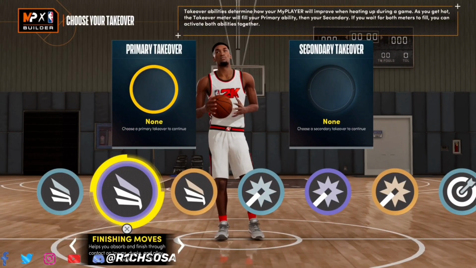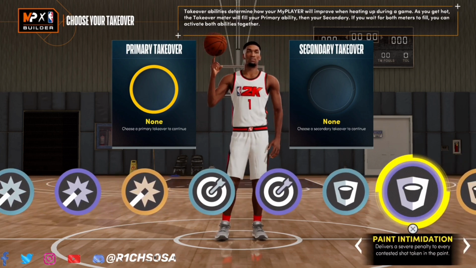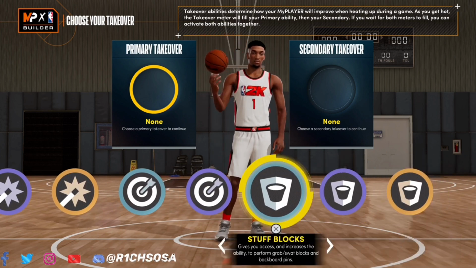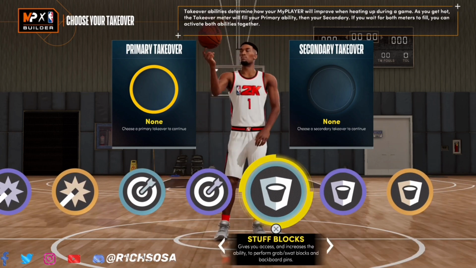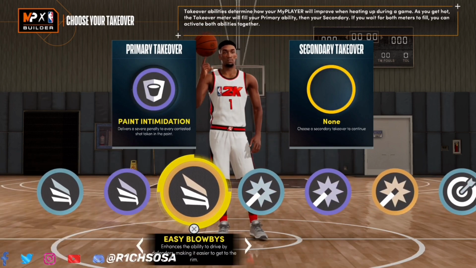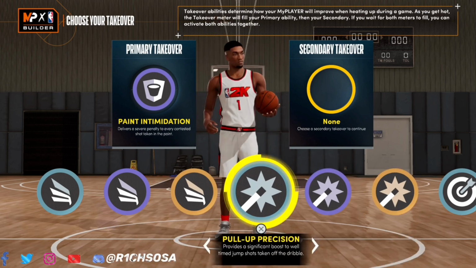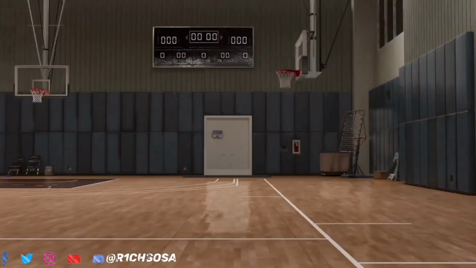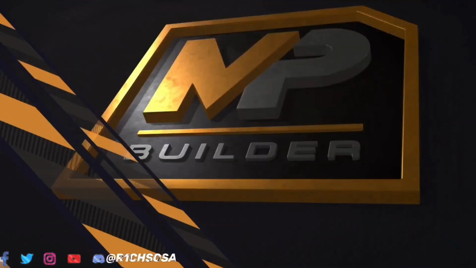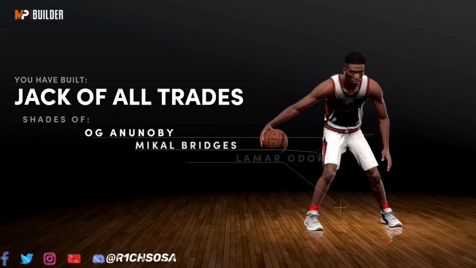Now, let's go ahead and check out the takeovers, the slashing, shot creating to break the ankles, then we get the sharpshooting and the rim protecting. Whichever takeover you decide to go with, base it off of your own playstyle as well as your preference and which one you're just going to have more fun with. And man, we're going to go ahead and check out what the build name is going to be looking like with these takeovers. And as y'all can see, together we have created the two-way jack of all trades build.